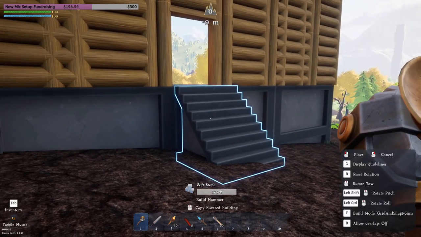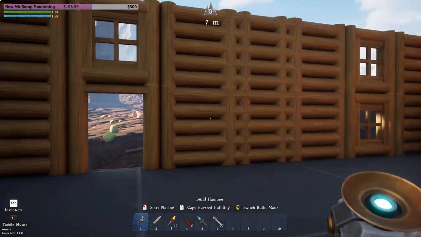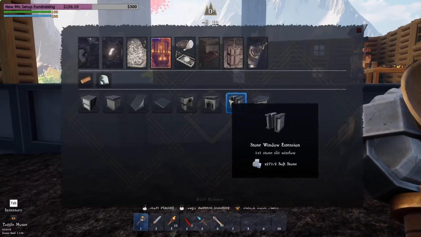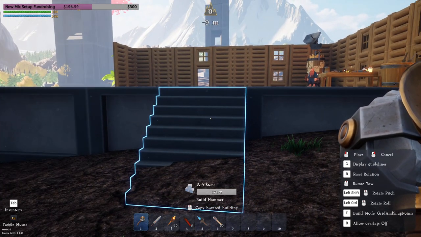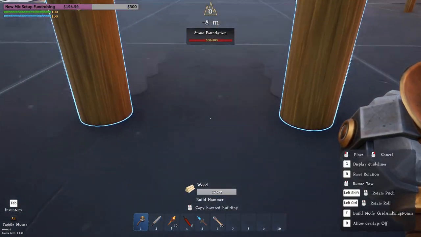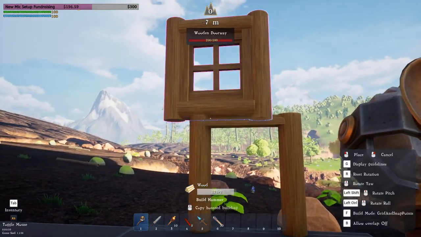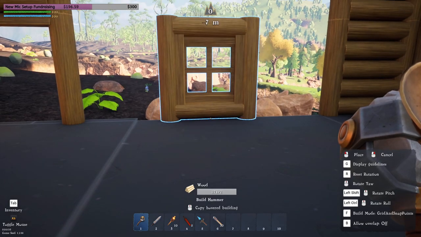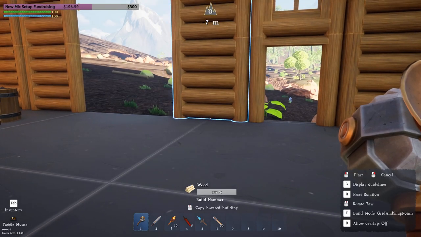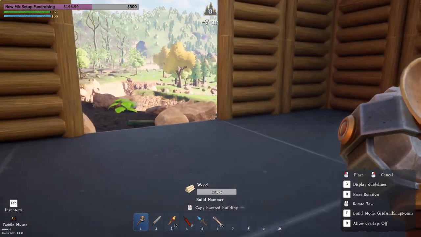I'm gonna have trouble putting the staircase down again. Yeah, that's a little off, I know. Hey, no! Okay, this one I will try and get in the middle. Wait, I should try. Here we go. Gonna leave a little gap there.